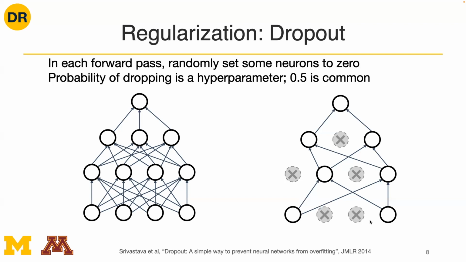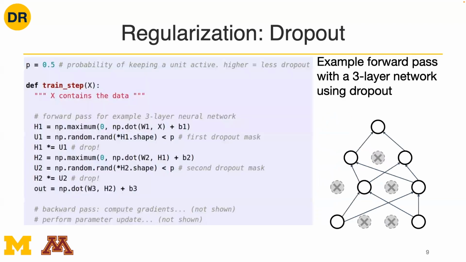So in practice, picking 0.5, just like a random toss of the coin, a 50% chance, is pretty common. And what this looks like from an implementation standpoint, and I think what you've probably started to see in Project 2, if you've gotten to this part, would look something like what's shown in the code here.